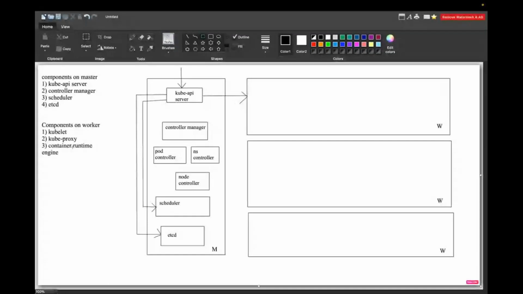There is something called the kubelet inside each worker node. Let me draw it here: kubelet, and here also it will be there.